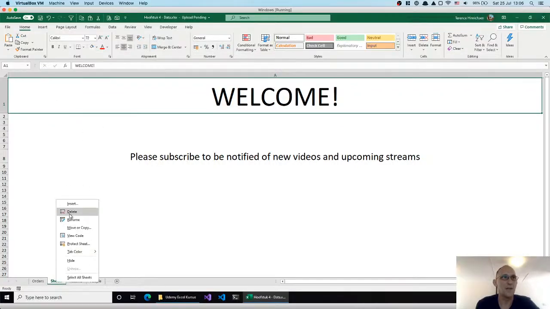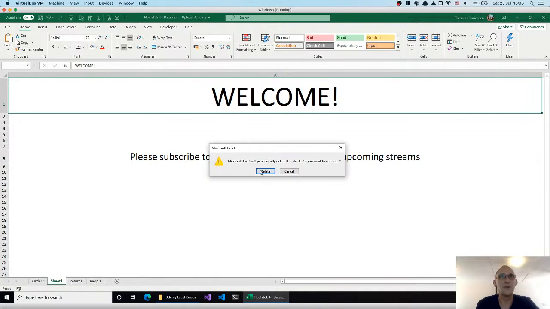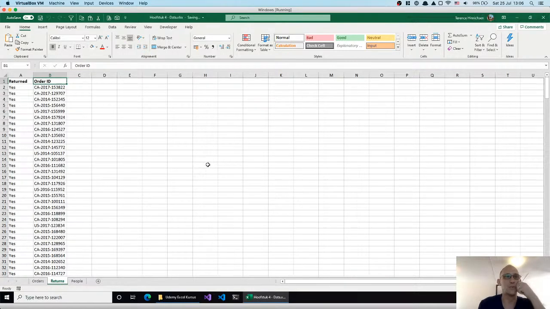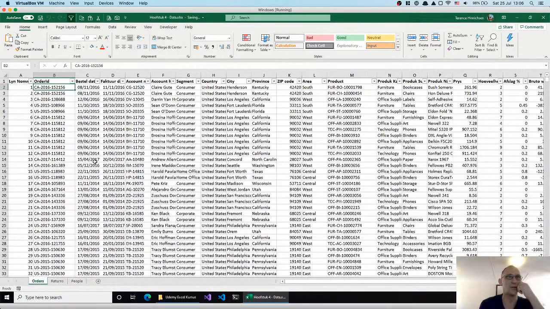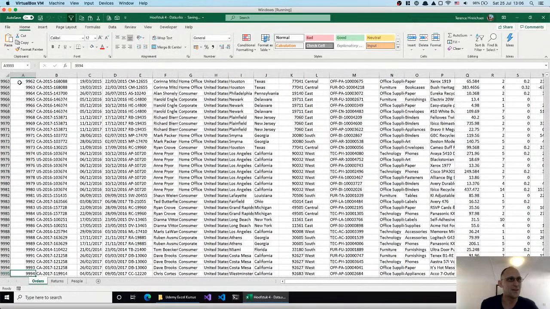I just want to quickly run through a couple of basics which are important for understanding how lookups work. I've got a file here. It's fairly substantial, about 10,000 lines, about 9,994 lines of data.